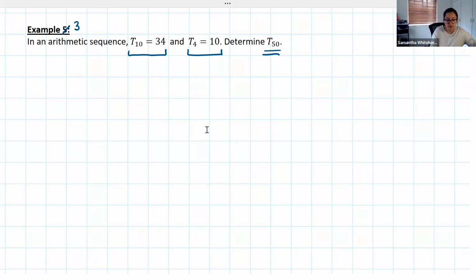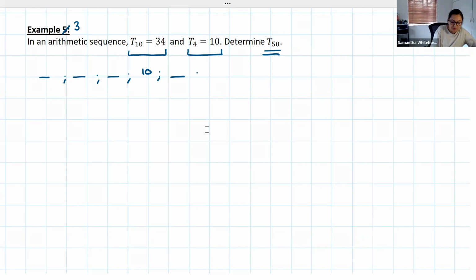So the problem with this question right now is that I've got two random terms in a sequence. It's not possible for me to look at that and say, okay, cool, the difference is this. I would need to put in a bit of work in order to find my difference. So what I like to do is I like to almost set up my sequence. So I know what term 4 is. Term 4 is 10.